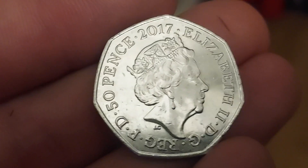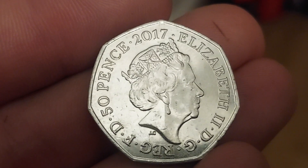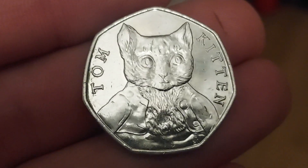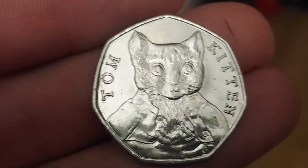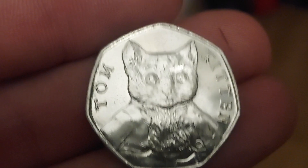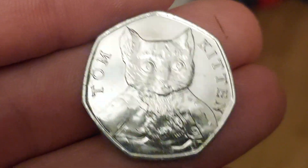So let's get it turned over. 2017, the fifth portrait of Queen Elizabeth II, looking to the right, designed by JC Jodie Clark. The coin design is — don't stare into those eyes too long now — it's the Tom Kitten. One of 13 different Beatrix Potters to be released for UK circulation. Let me know if you found a commemorative today or yesterday. Let us know your finds in the comments below.